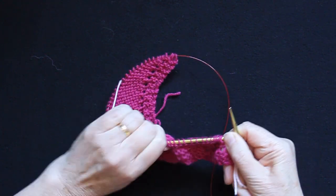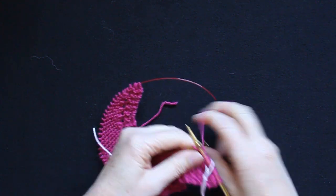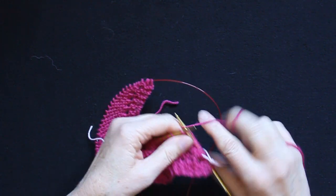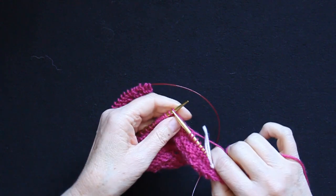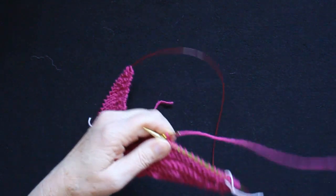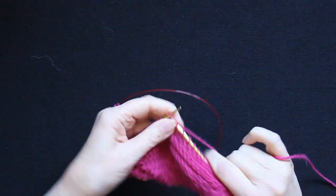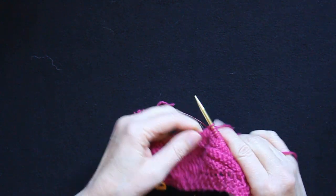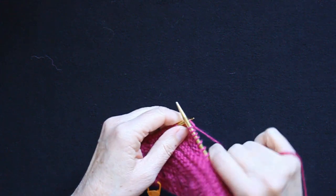So I'll just be knitting across this section, and you will now continue to work the welting pattern as it's been set up across this section, but it will only increase at the left hand side of this section now. So if we get across in a minute, we'll again continue to work to 2 stitches before the stitch marker, as we did previously.